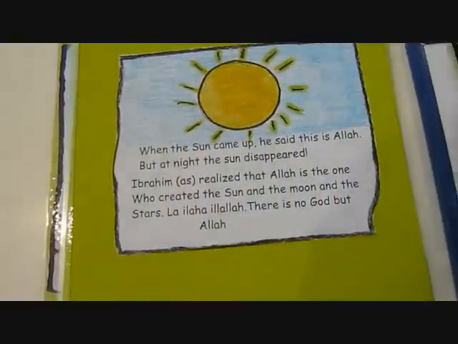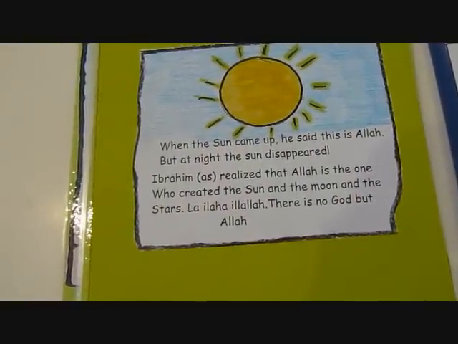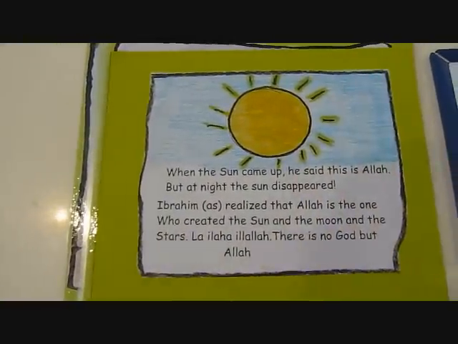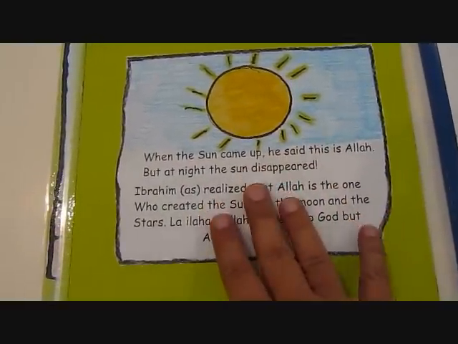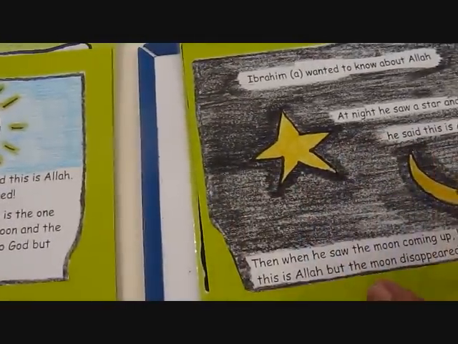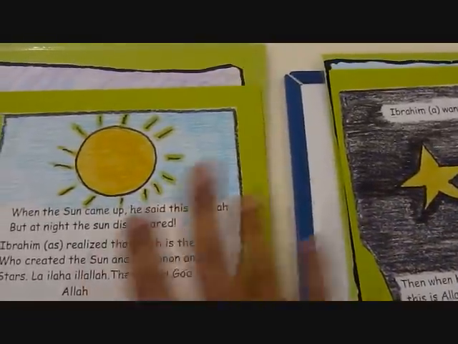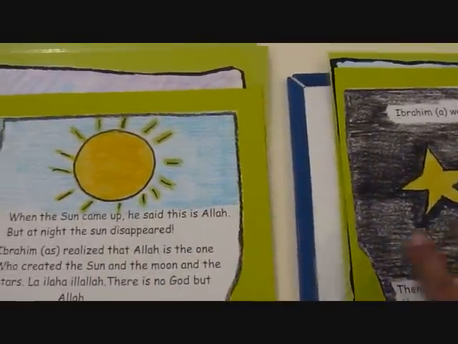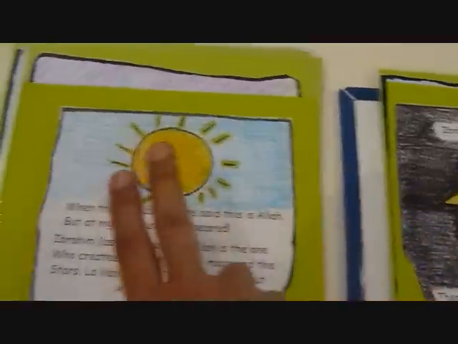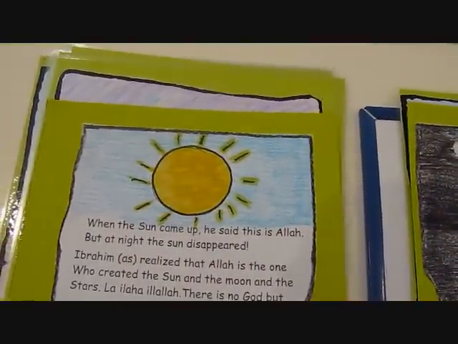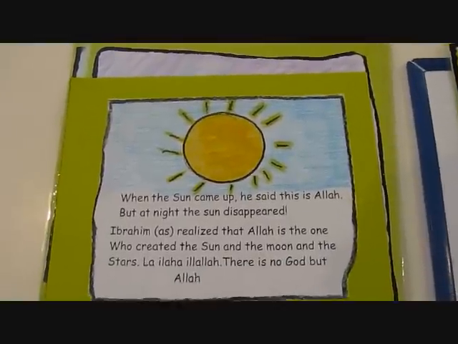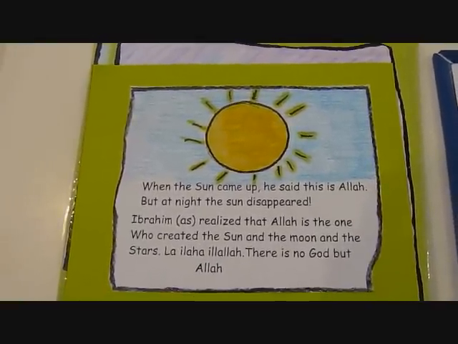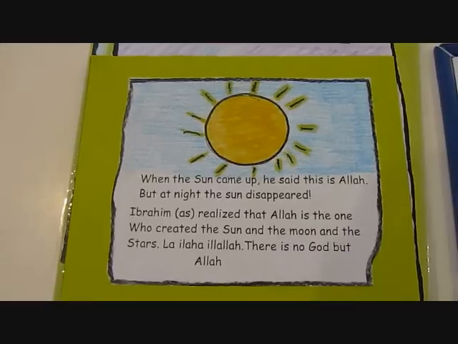Then when he saw the sun in the sky, he said, this must be Allah, Hada Rabbi. But at night when the sun went away too, he said, Allah is the one who is the Lord of the sun, the stars and the moon. Allah is the Lord of every one of the things, the creation. Allah is the Lord of the star, the Lord of the moon, and the Lord of the sun. Ibrahim alayhi salam knew then that his people were really not making any sense. He had started to believe in La ilaha illallah. There is only one Allah.